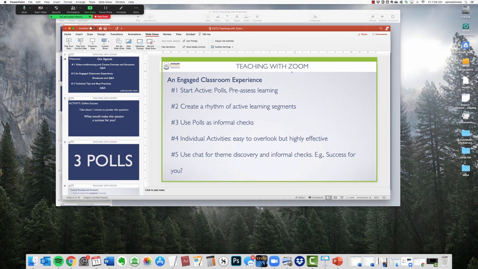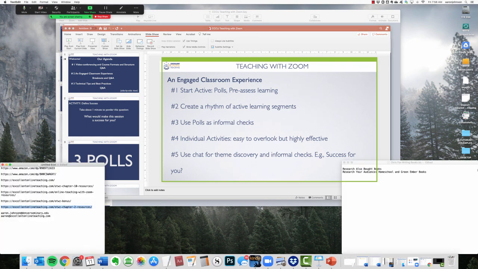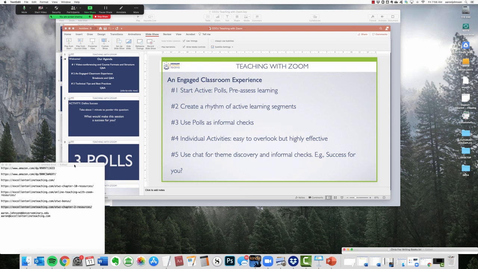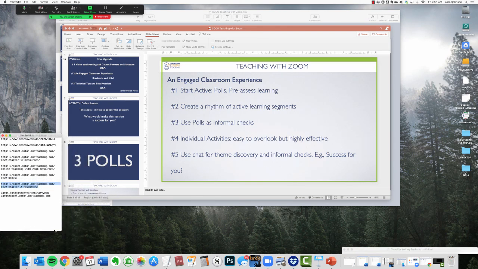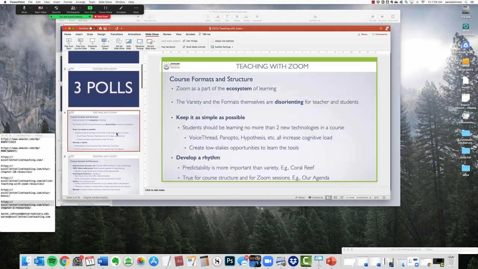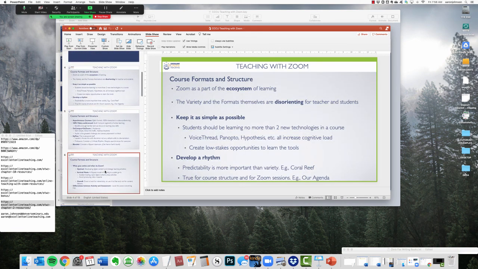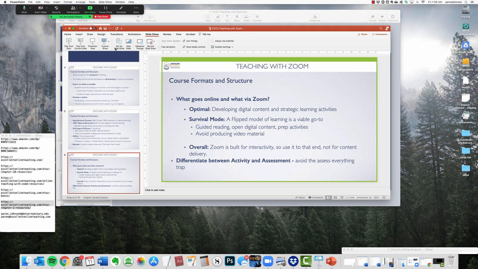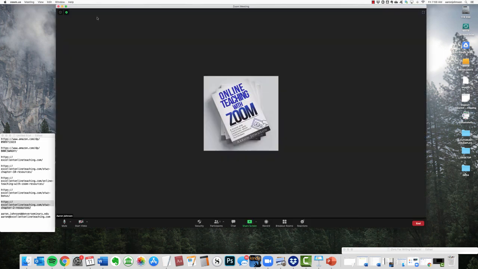The other thing I like about that is I can have my links and my teaching notes up, stuff that I might want to refer to. Instead of the presentation taking up the whole screen, I can have another window with browser windows up that I can reference as well. So this I really like because I can also jump around in the presentation. I might want to skip a slide and go to the next one. So that's super easy.